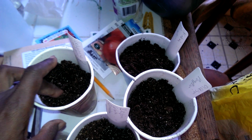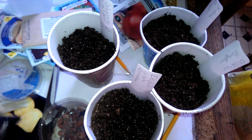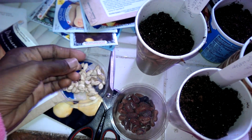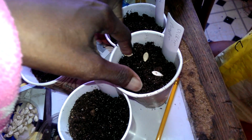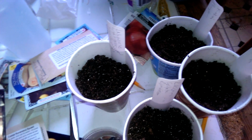The thing I wanted to mention is that I'm using these big cups so that there's a lot of soil, and they can grow in this container for a long time, so that when they're ready to be transplanted, they're ready. Okay, so this is Dixon pumpkin. I think I'm gonna plant like 4 in each cup. I may not do a second cup of each variety because I really don't have a lot of space, but I do want to plant them all.